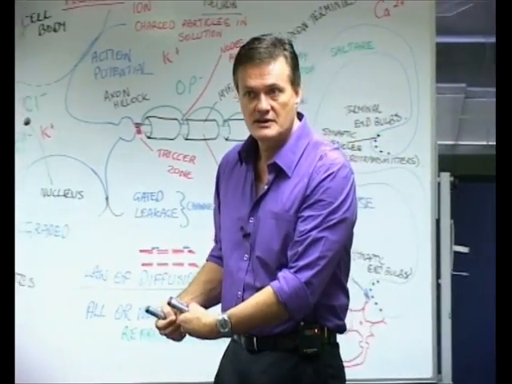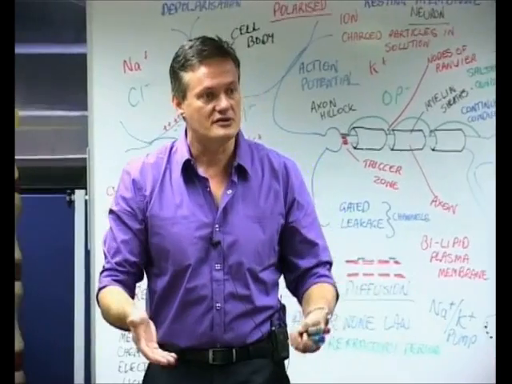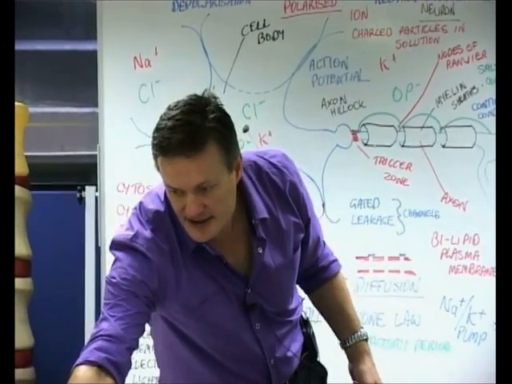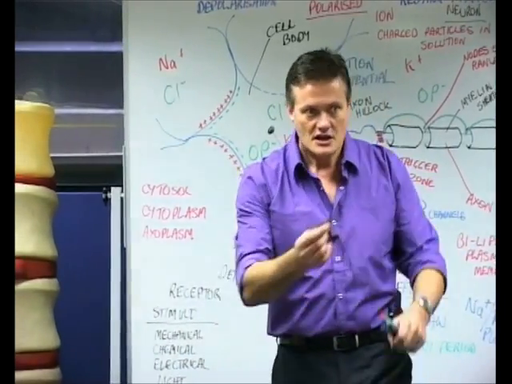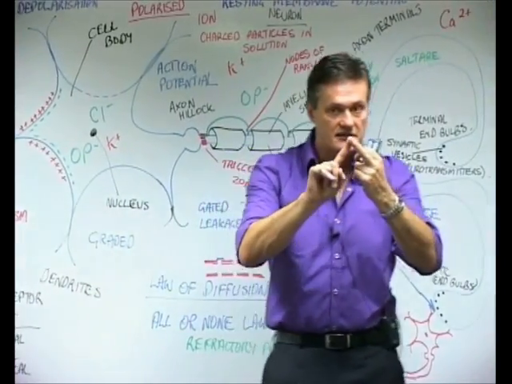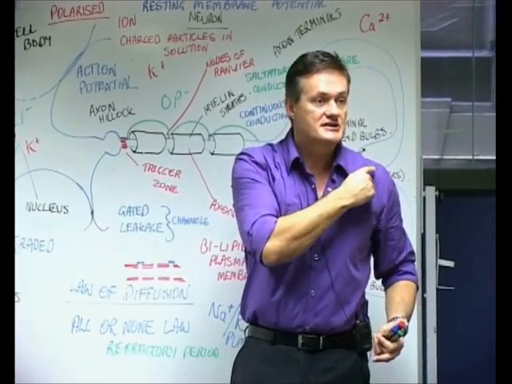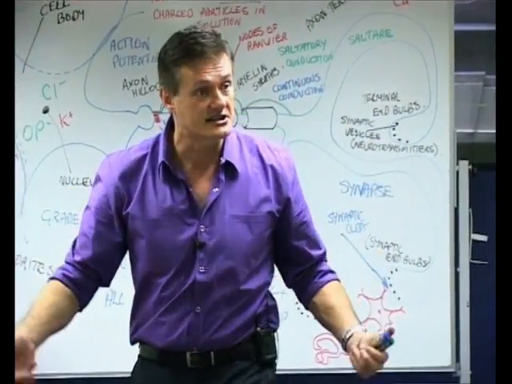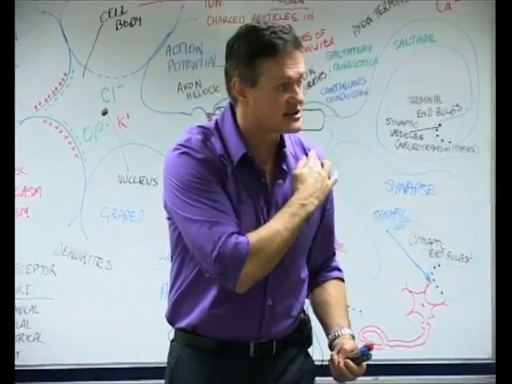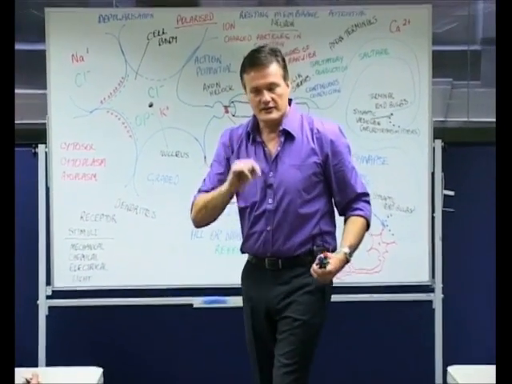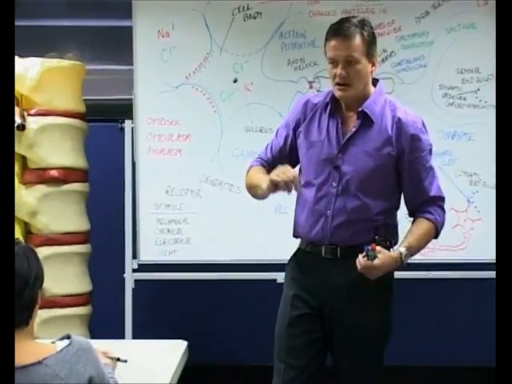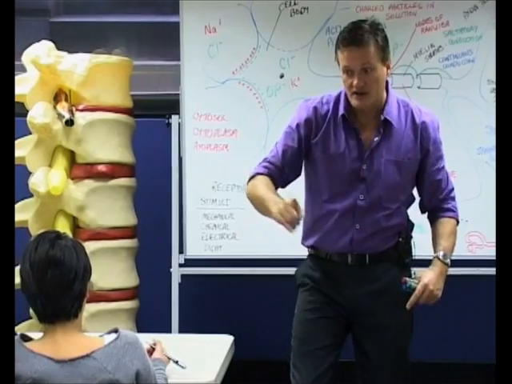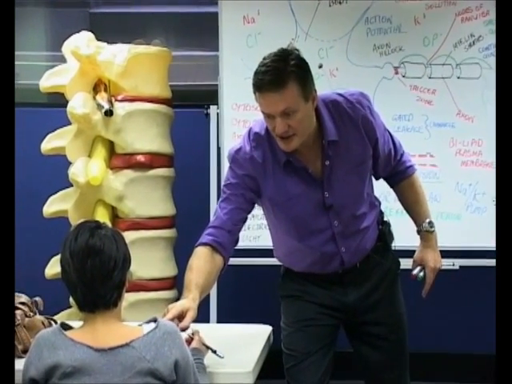And the refractory period is important for us, because I can come along here to Soraya and go like that on her shoulder. I've used a part of my body, the end of my finger, to come into physical contact with a part of her body. And she can tell, even if she's got her eyes closed, that she's been touched on her shoulder. However, close your eyes for me, Soraya. I can come along, I can use the same part of my body, the end of this finger, on the same part of her body, her shoulder.